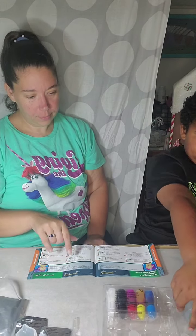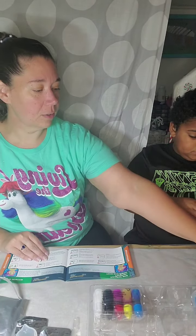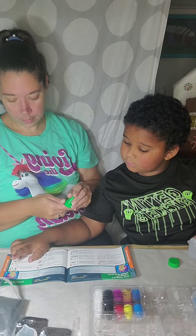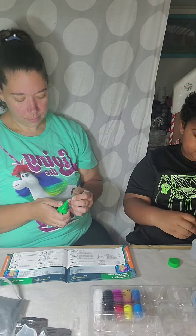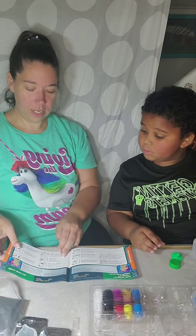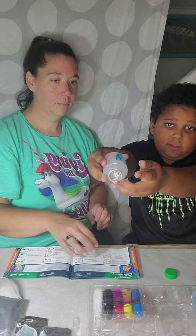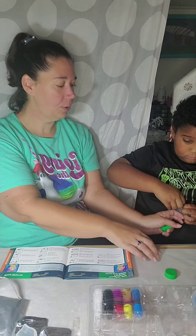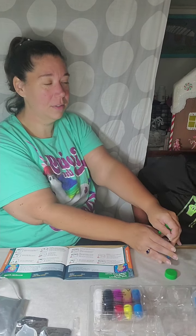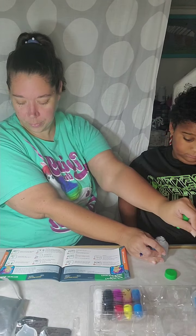I believe this is it. All right, what's it say? Calcium chloride. All right, so be very careful. Put that on the table, and then we're going to put one of these caps on it. Actually, it doesn't have that string there, so I'm believing it's this. No, it does. It's right here. You're taking the flat one off and putting this one on. Oh, there's a little piece of plastic right here. Yep, be careful. You don't want to spill it everywhere. Put it down when you do it. Yeah, I can't open it. Mom's got nails. It's one of the nice things about having nails. I can open stuff. All right, so then we put this one on.